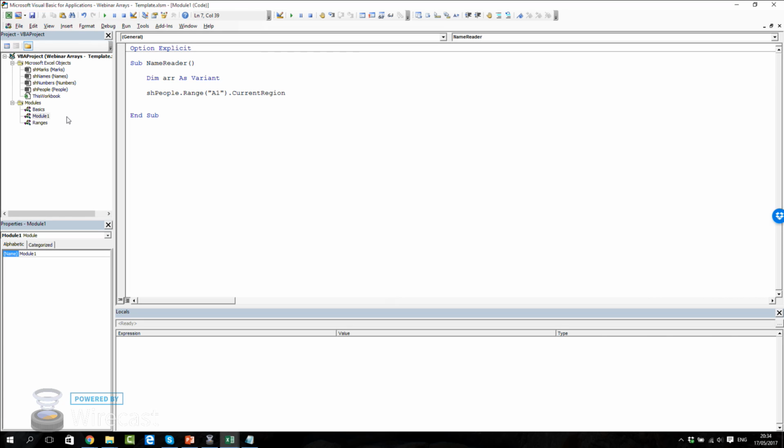And what we want of this adjacent range is the value because we want to place that in our array. So we're just putting this range of data into our array. And then, of course, we want to read through our array. But we're not going to read through the array like a two-dimensional one because we're only checking the first item. So we can just use I equals, and we'll just use L bound array to U bound array. So this reads through our array, and that ends our array.